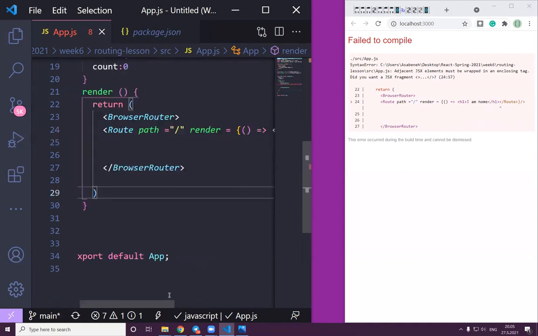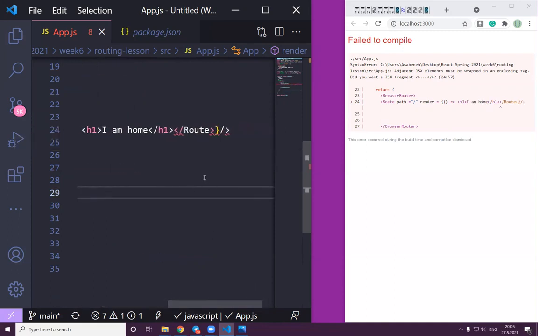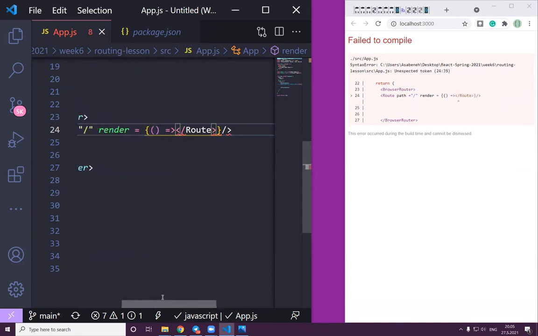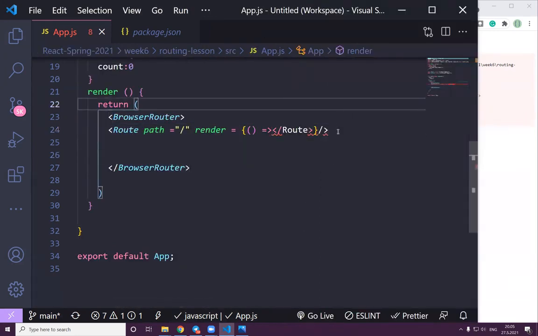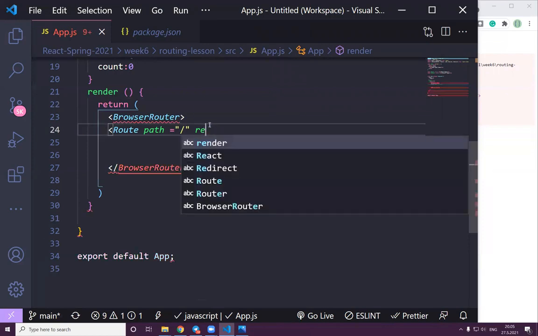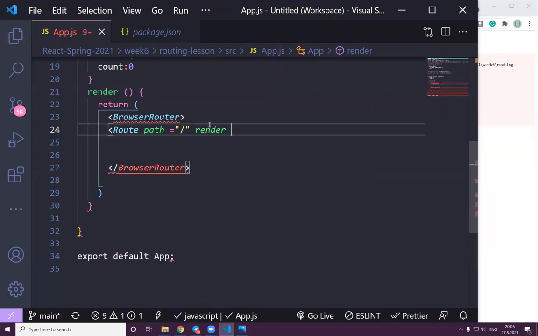Yeah, maybe I think with the, what's happening here? It's really hard for me to read. No, it's too tight for me to read it. Yes. Let me remove everything. Render. And then you have to have this. And you have to close it like this, self-closing. Yeah. This by itself, Route, is a component.